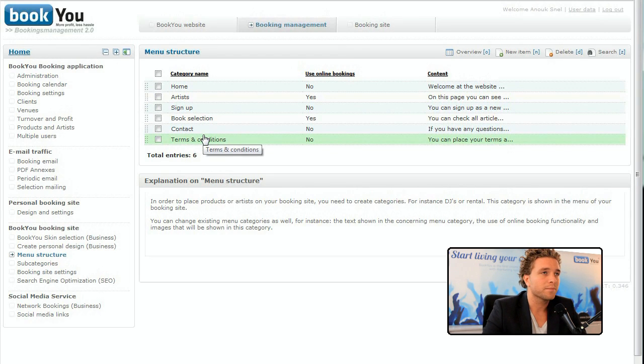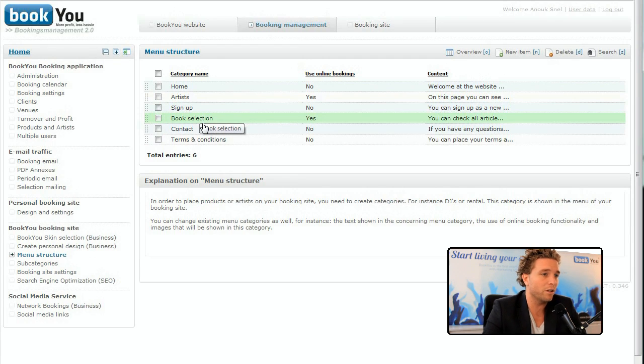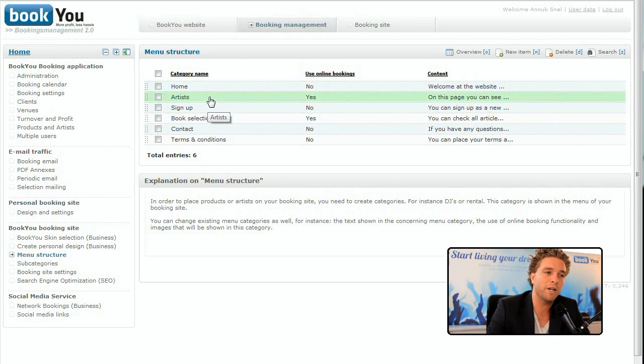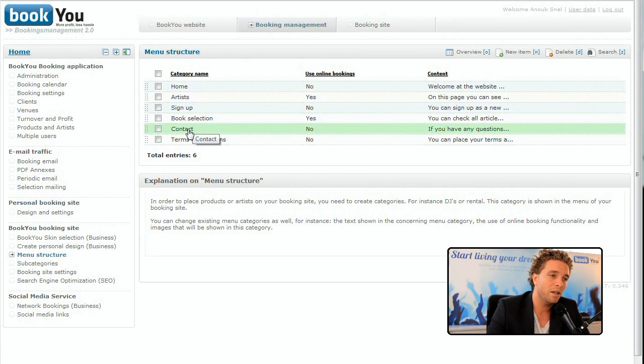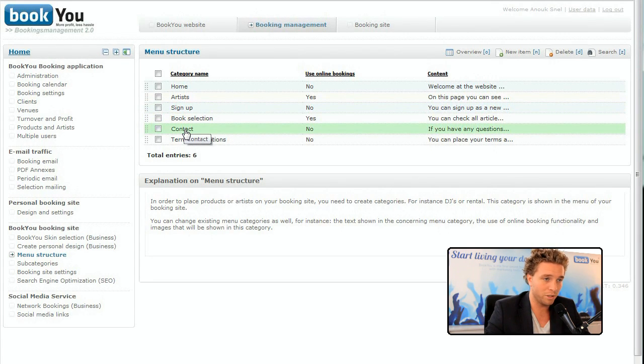All right. I saw also some references there. Yeah, references you can maybe add as well. Even merchandise. If you want to add a category, be aware though, you don't want to add too many categories. You can alter the categories as well. Make sure you leave the sign up, the booking selection, and the contacts. If you delete them, you actually delete some of the back office as well. You don't want that. But you can alter the other ones if you want.